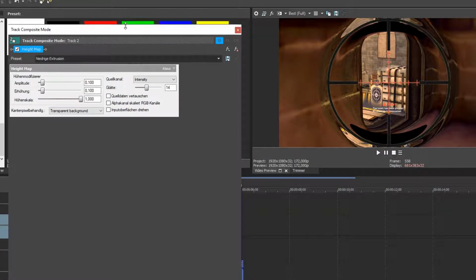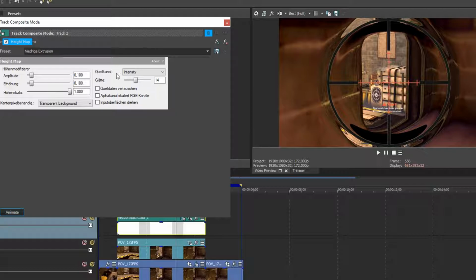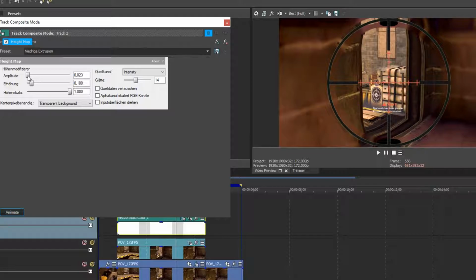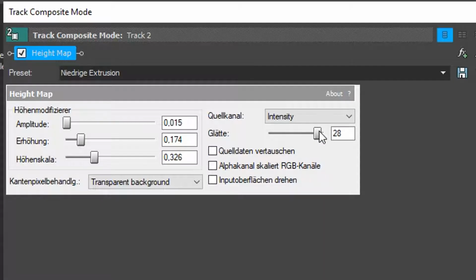As you can see here, we already have a pretty cool first impression of our scoping effect, and then you can start configuring the scoping effect to your tastes. My recommendation is to only fiddle with the amplitude and the smoothness, and there is another setting which is hidden in the dropbox on the lower left hand corner where it says wrap pixels around, which will result in using all the background video information to create the height map and not having some black space or something like that.